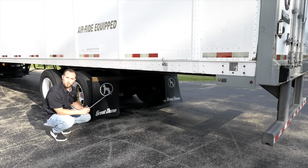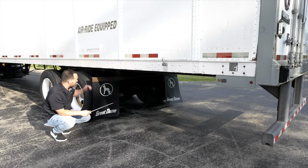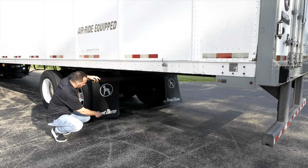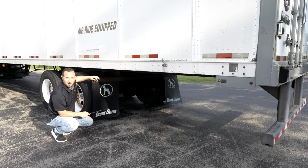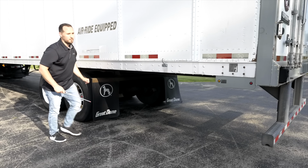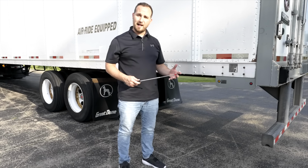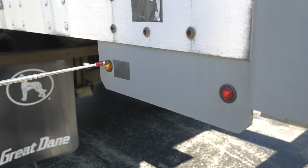Now we're going to check the rear mud flap on the back of the trailer. The mud flap, it's not broken, not cracked, secure. Proper clearance, it's not dragging on the ground. We're going to check the rear side marker lights on the trailer. The first light is the ABS light.